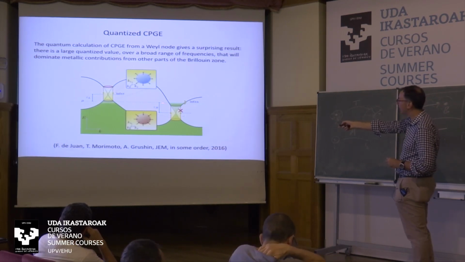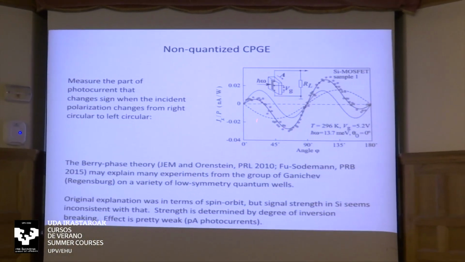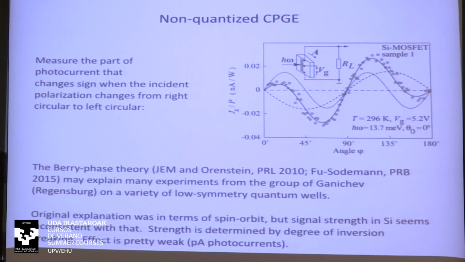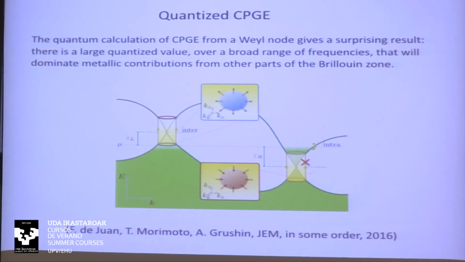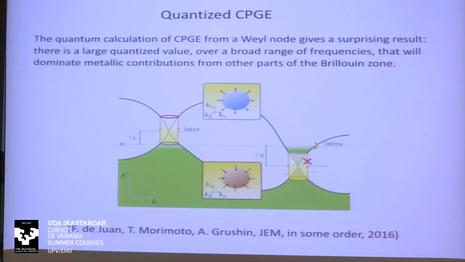So all of a sudden, if you like here, once you've got a big Fermi surface, you're kind of in the semi-classical regime of this calculation. If the Fermi surface is changing by only a small amount when I change energy by omega, then the old calculation works. If the Fermi surface is more or less, there are some details that could be improved, I think. If instead here, this is very far from the semi-classical limit because the nature of the Fermi surface is changing completely as you change omega. So what happens there?